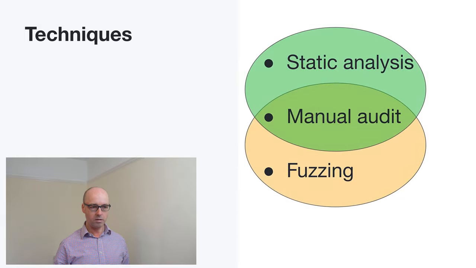But I think that no matter what you do, no matter how you find the bug, you always end up doing some manual audit. That's partly because when you do find a bug, you need to thoroughly understand why that bug happened so that you can write a helpful bug report to send to the maintainers of the project. But also, of course, if you are planning on writing an exploit for the vulnerability, then you're going to have to really understand that area of the code in order to figure out how to exploit it.